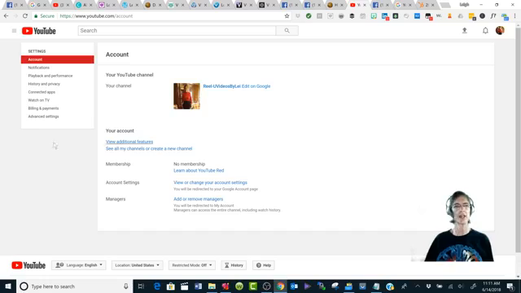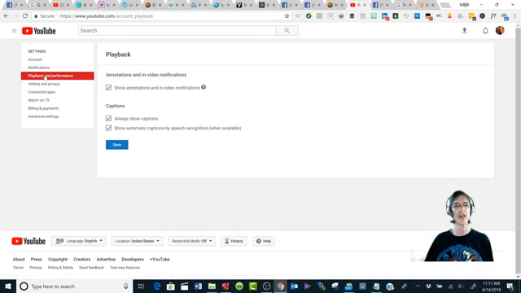So, once you've clicked there, I want you to go to the left menu edge, and click on the third item under listings, which is Playback and Performance. When you click on that, this window that opens has Captions as an option on the bottom section. Make sure that both of these are ticked on and then click Save.